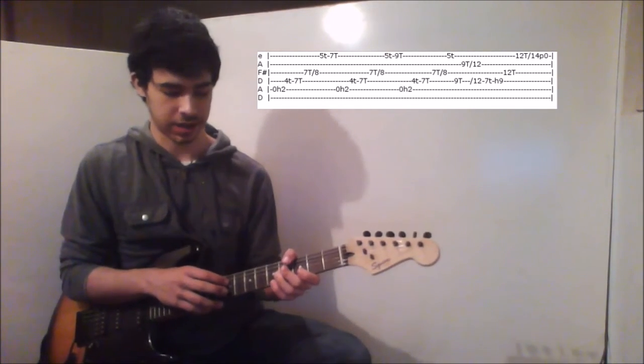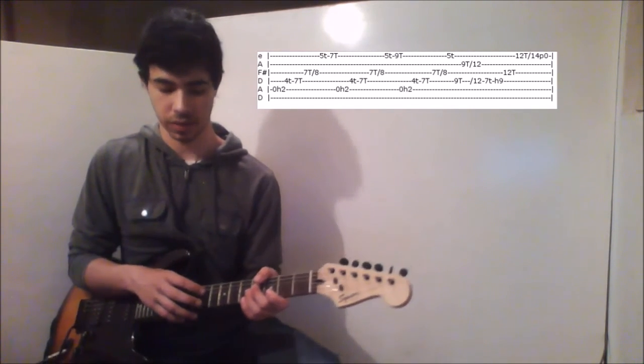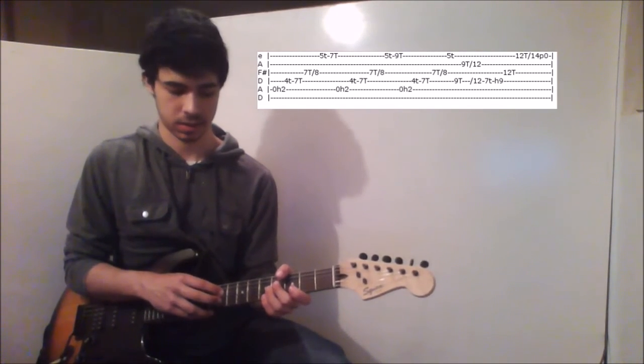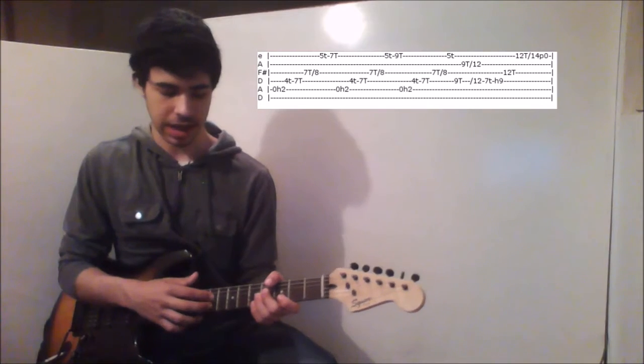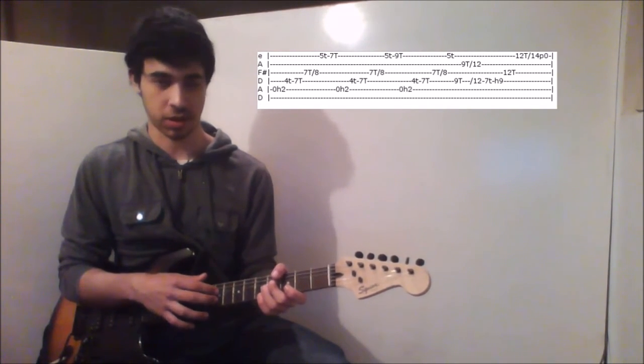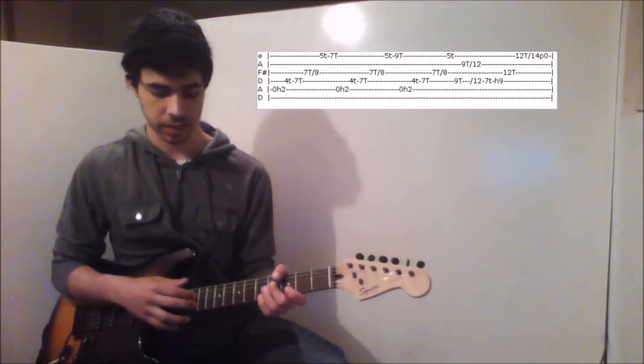And then from here you tap onto the 9th of the 4th string. And then you tap the 9th of the 2nd string. And then you slide either just the 2nd string or the 4th string along with it up to the 12th. So.